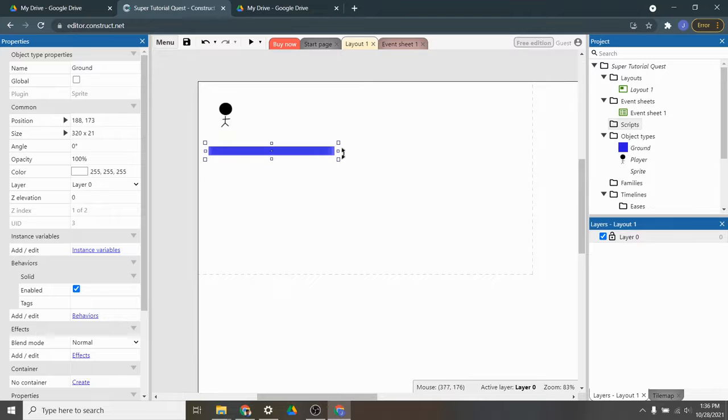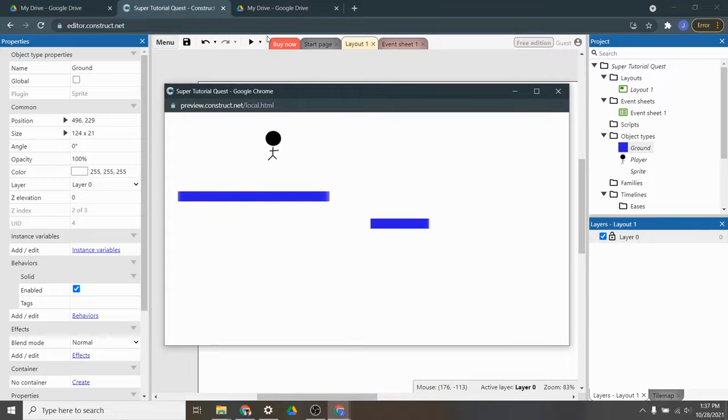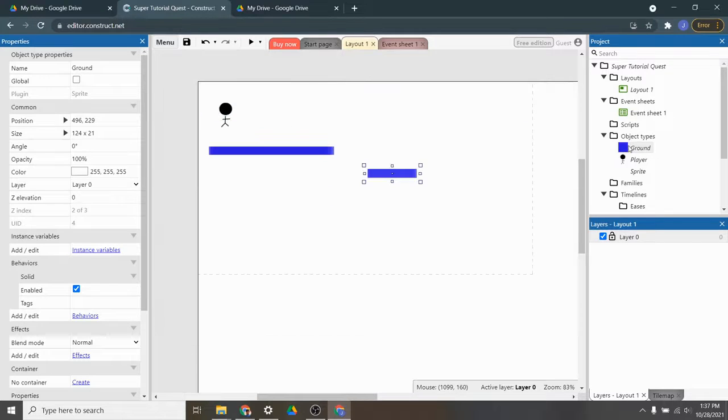So this is a very basic level, and I'd like to prototype it a little bit more. So what I'm going to do is grab the ground out of the object types menu, and I can just drag another ground onto here. So this is called creating another instance of the object. So even though I grabbed it and dragged it in, if I go and jump over here, you see that this is still solid. So when I instantiate a new object, it still has all of the properties of the previous object that I made. So I can start dragging this out and making my level.